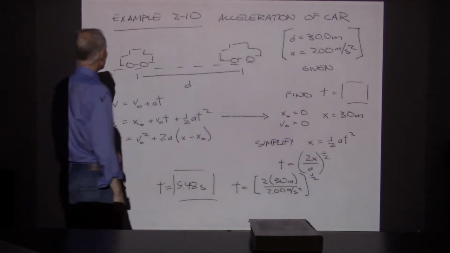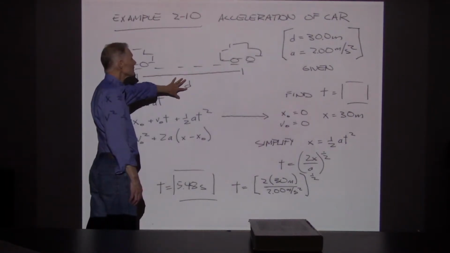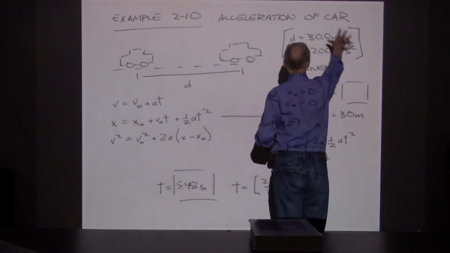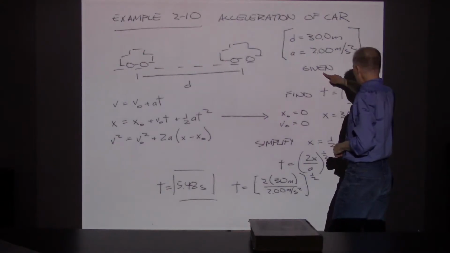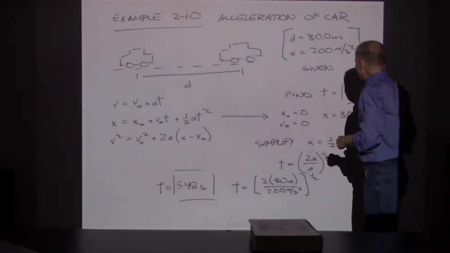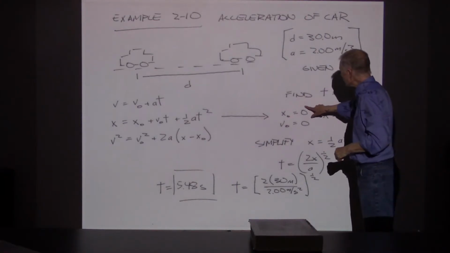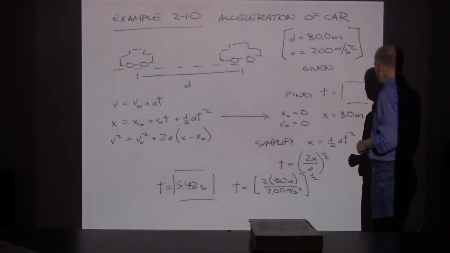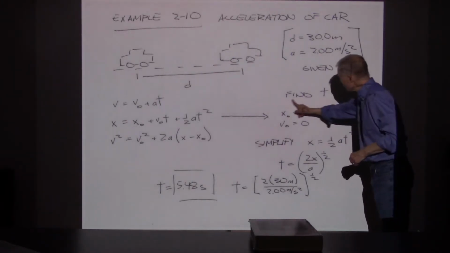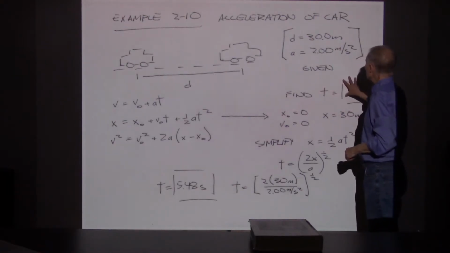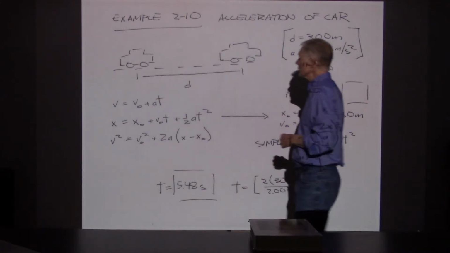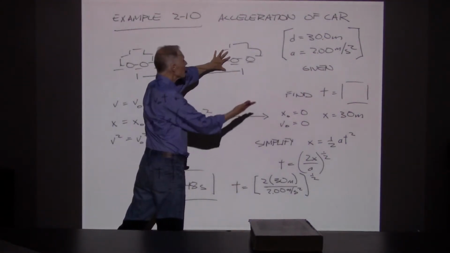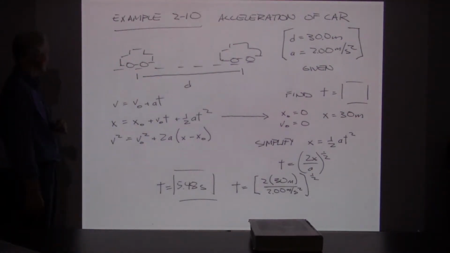So I'm going to say, okay, here is, I'm going to call it distance d. I'm going to call that 30 meters. This is given. So these are the given pieces of information along with x naught equals 0, v naught equals 0. What they want us to find is how much time does it take. And this is more given stuff here, right? And this is what we want to find. That's a lot of information given. Now here's the car when it's starting off, and here's the car when it's traveled the 30 meters. I'm not going to say whether it's out of the intersection or not.